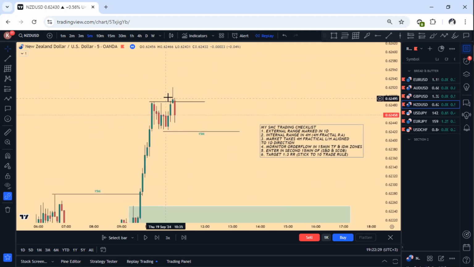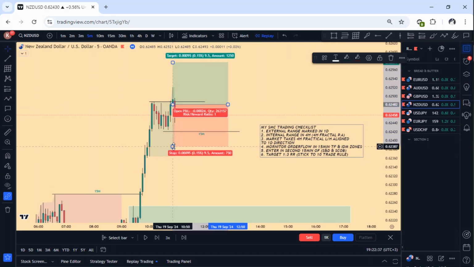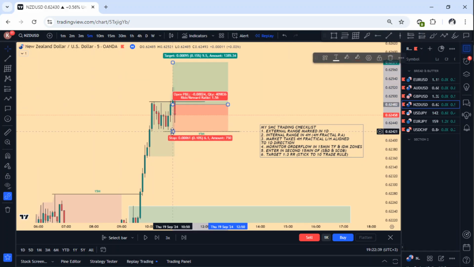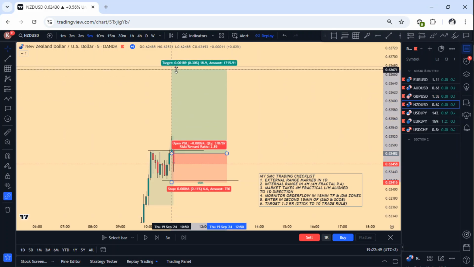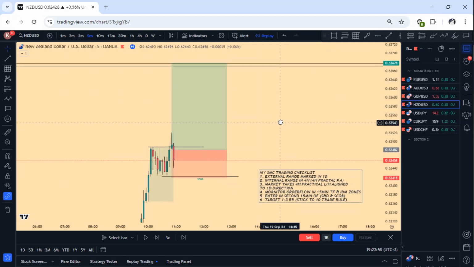So immediately I saw this close here, I entered. This was too aggressive. I don't recommend like that, because I wanted to look at also Euro USD. That is why I think I got it at 6.8 pips, a little bit there. Target at least a 1 to 3. It was a 1 to 3. It was lesser than that. It was around there, about.